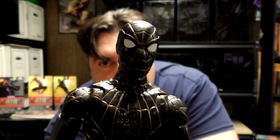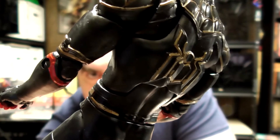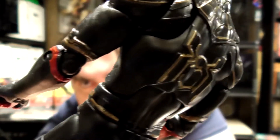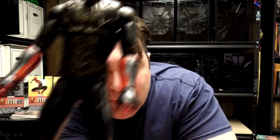The black and gold Spider-Man suit is, detail-wise, probably the worst of the lot. The gold detailing and the red detailing on his arms just look very crude. The paint looks like a thin coating — you can almost see through the gold and see the underlying black plastic mold. Not a good application of red and gold detailing as far as the paint goes. I would say out of the three, the black and gold is probably the cheapest feeling, and this might reflect its price on the reseller market.